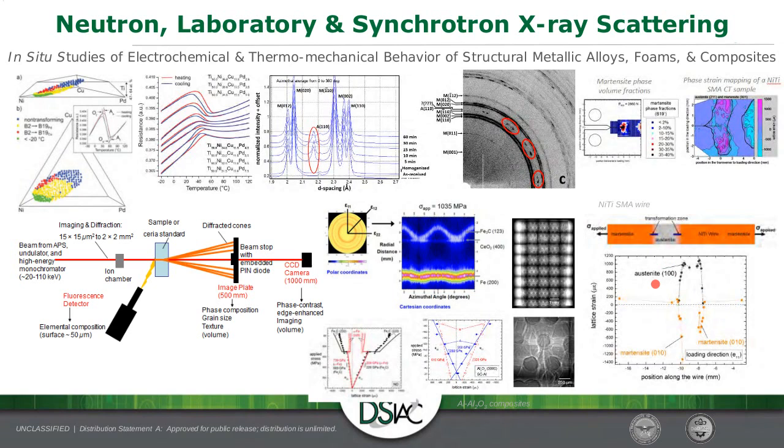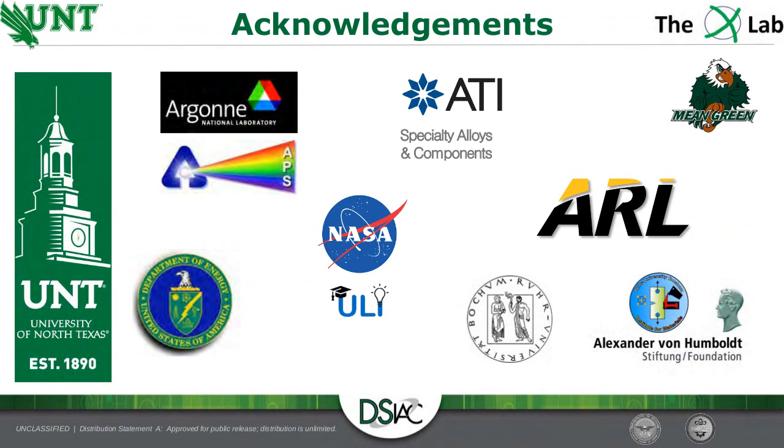Okay. So I think I'm almost done here. There were a lot of different people involved. This was student work, and I tried to put their papers on the slides. So if you're interested, you can always go back to the slides and see the different students that worked on these projects. I did a lot with ATI, shape memory alloy components, Argonne National Labs, NASA. I'm also involved in a University Leadership Initiative program with NASA, where we're looking at high temperature shape memory alloys for actuation devices for wing flaps and for noise reduction on an airplane, those kinds of applications.